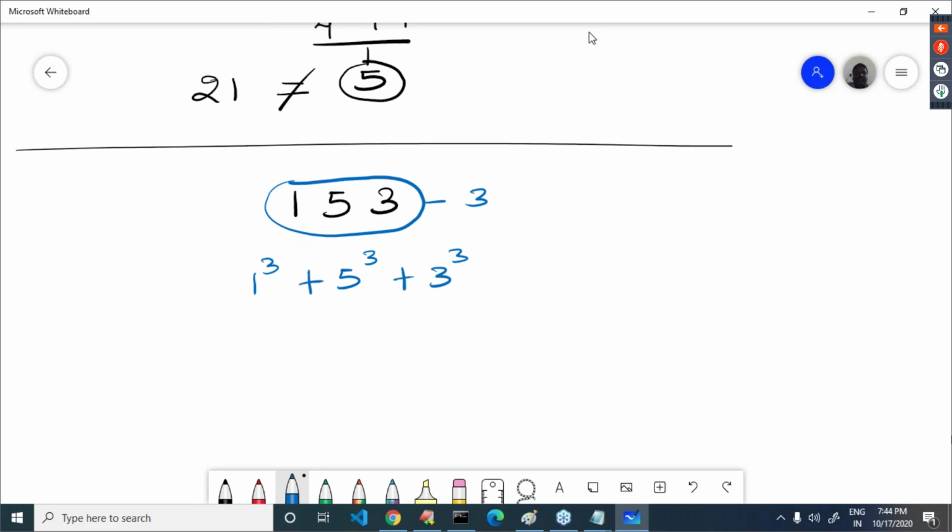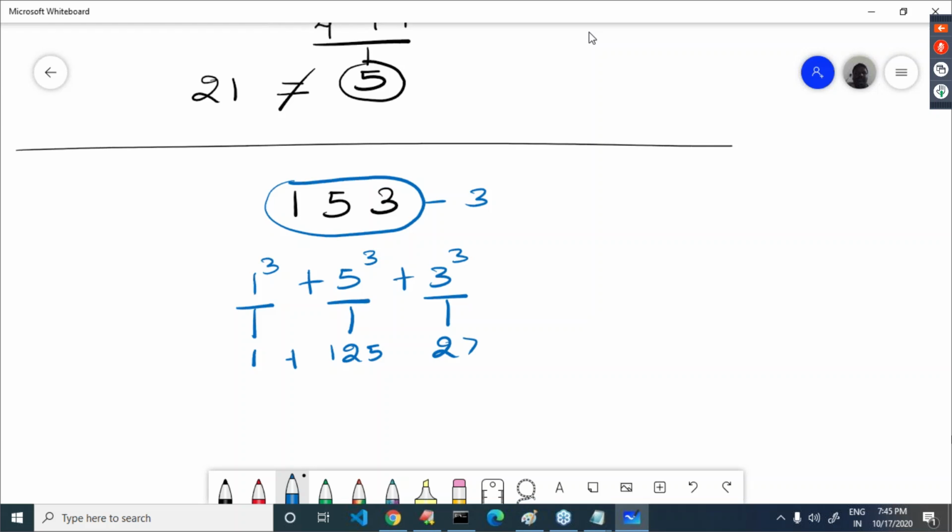If I do the summation of this, will I get back the original number? Let me check. 1 raised to the power 3 is 1. 5 raised to the power 3 is 125. And 3 raised to the power 3 is 27.